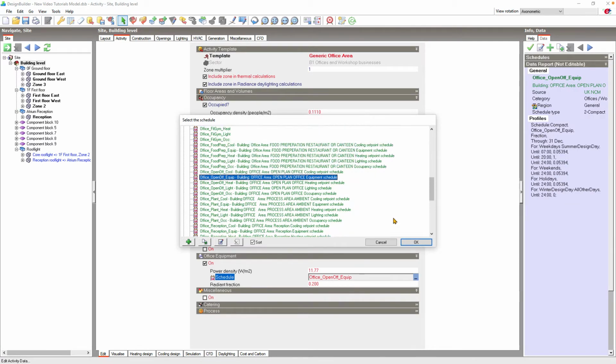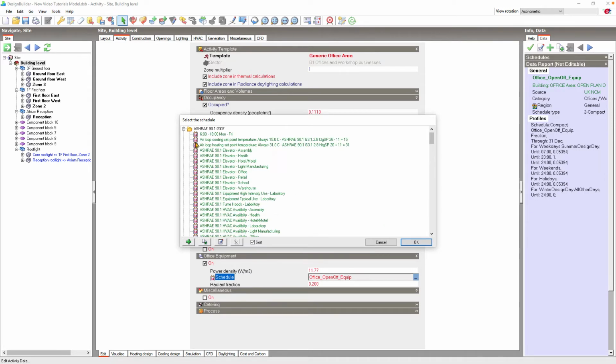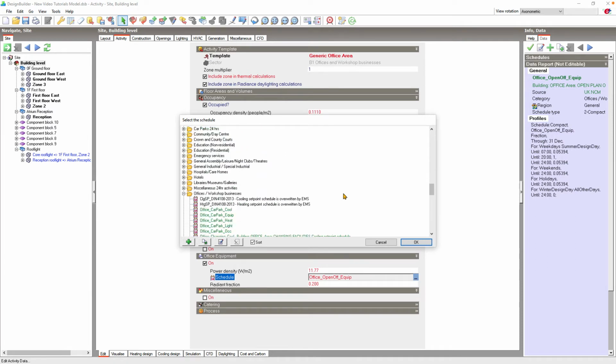Designbuilder provides you with different predefined schedules for cooling, equipment, heating, lighting, and occupancy for each of the different activity types in each building category. You can define schedules in Designbuilder in two ways, as a 7/12 schedule or a compact schedule. 7/12 schedules provide a graphical representation of a schedule that allows you to select a different profile for each day of the week and each month of the year. Compact schedules provide much more flexibility than that.